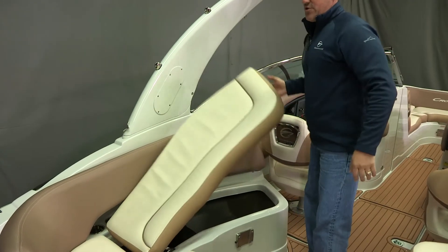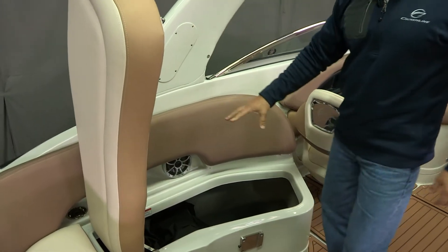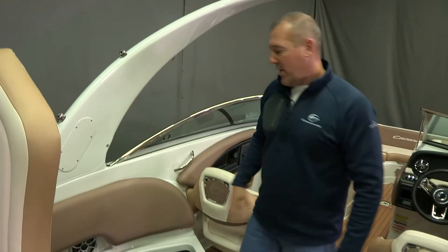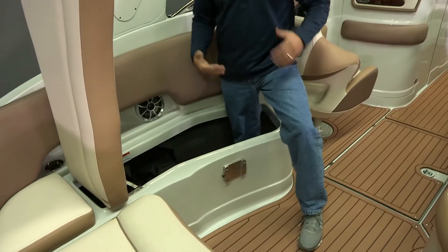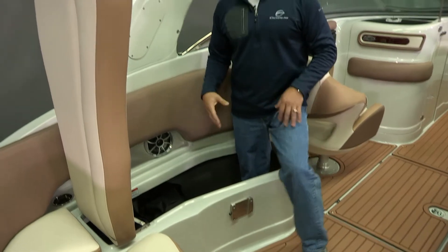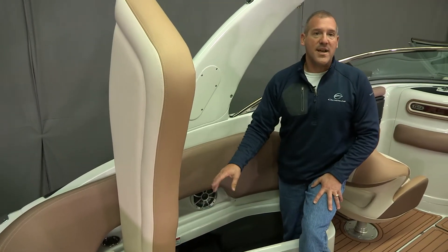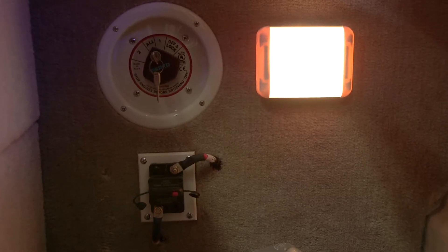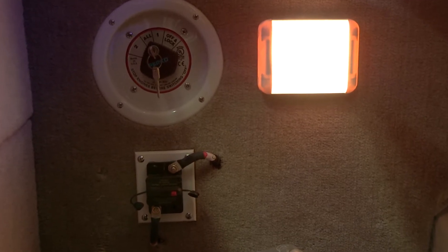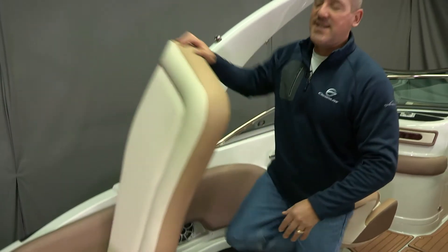This large oversized cushion is on what we call hands-free hinges. This is the area where you store your standard one-piece boat cover. To give an idea of the step down and the depth, we're high on my thigh — it's about three, three and a half feet in depth. Your location for your standard dual battery switch and your circuit breaker reset are located right here underneath that storage unit. So if you ever blow a fuse and need to reset, or switch from your primary battery to your secondary battery, the dual battery switch is easily located.